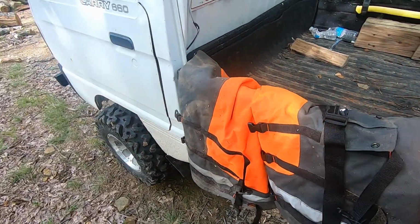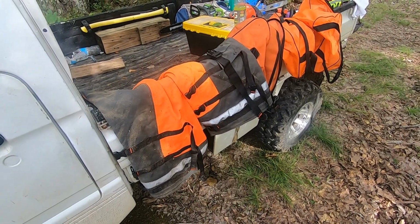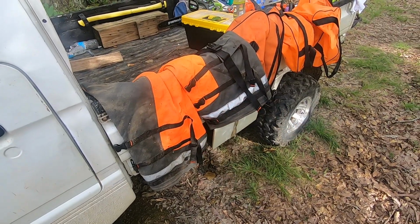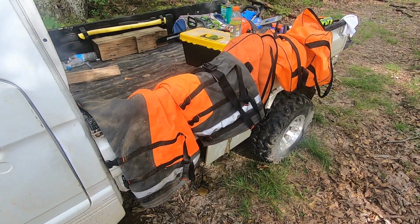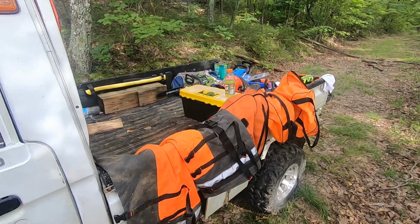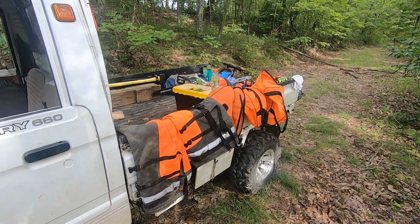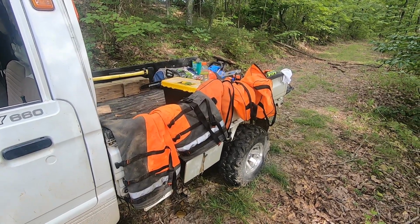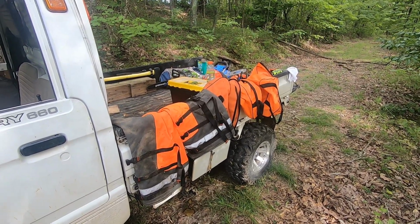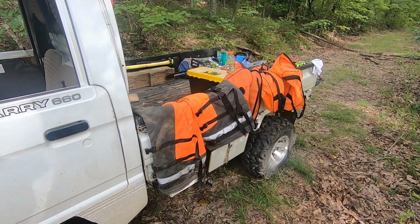Here's the most important thing. Please wear these. They're chaps. So if you've ever seen a video, if the saw hits it, it wraps it up and kills the saw. My cousin tried to cut his leg off. I've had a coworker about to cut his leg off. I cut solo. I can't remember the last time I had help out deep in the woods. Probably an hour and a half from a hospital. That's why I wear this stuff. Ear protection, eye protection, and these chaps. There's nothing wrong with being safe.